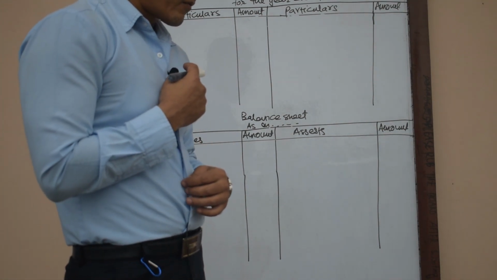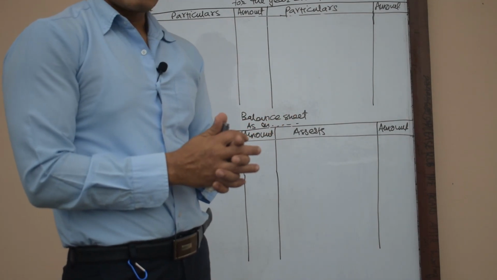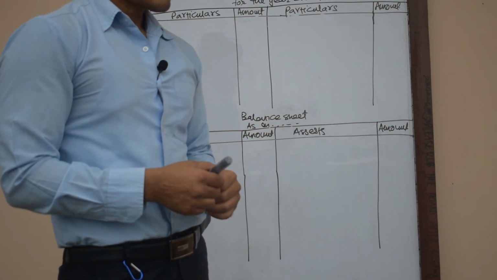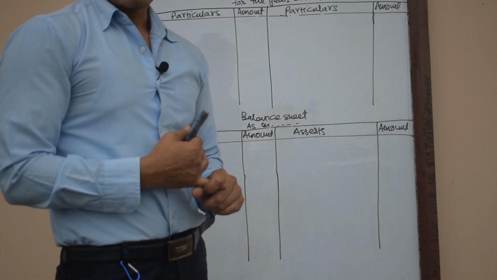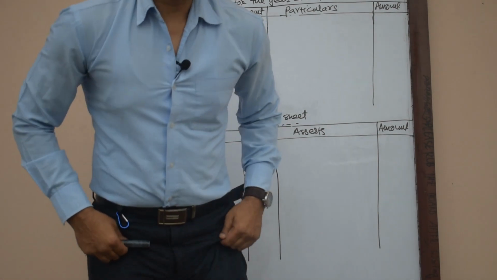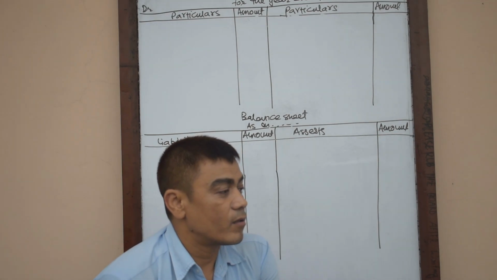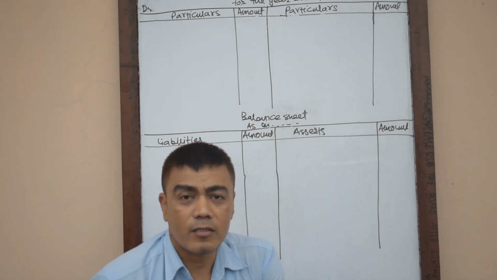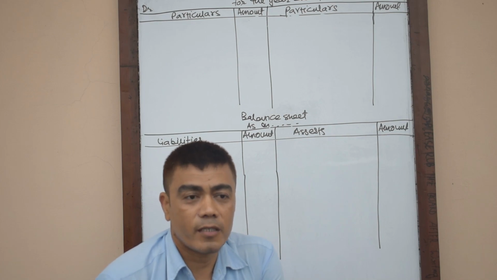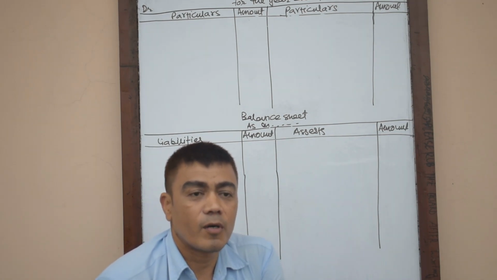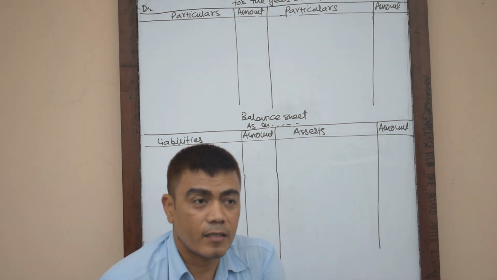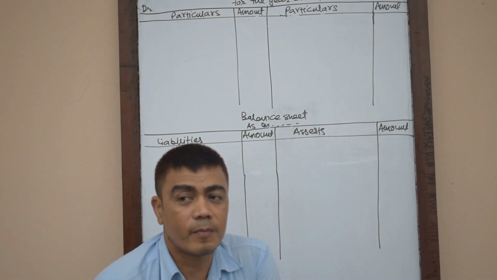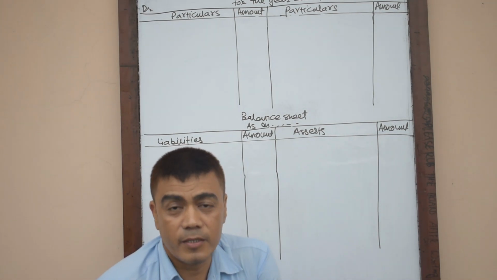Before telling this, I want to say that this is the income and expenditure account. It is the account of a non-trading concern. Here, a non-trading concern means an organization which performs activities not for the profit motive. They conduct the activities for the purpose of rendering service, and their main objective is not to earn profit. Their main objective is to provide services.